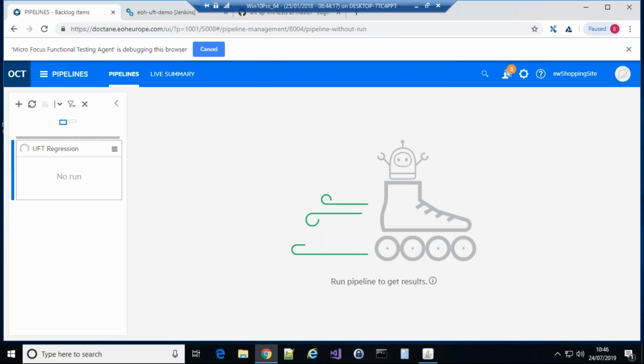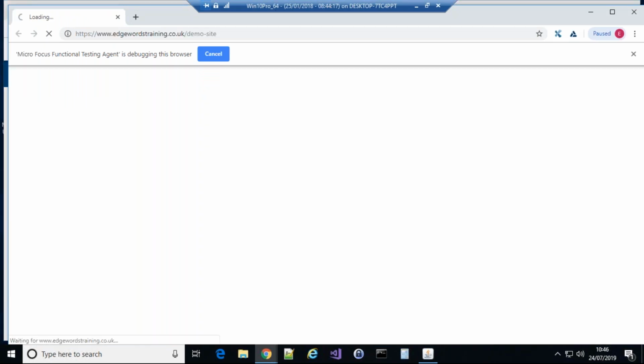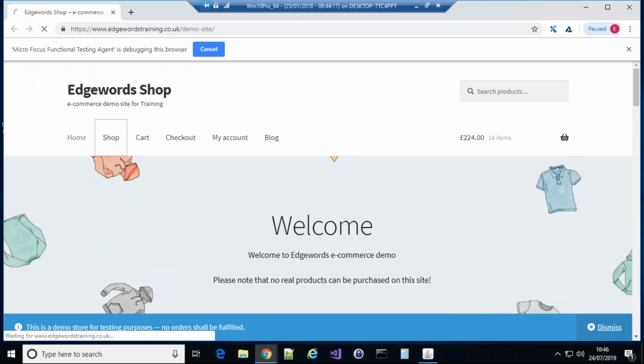So that was the first test that's executed. And then we've got our other UFT test here, which should start in just a moment. There we go. Again, it's going to run in Chrome and Firefox.